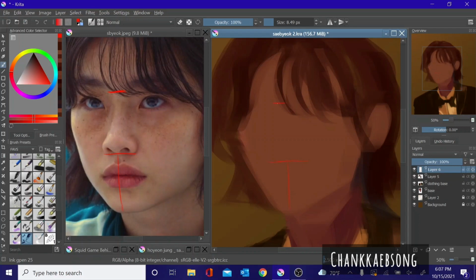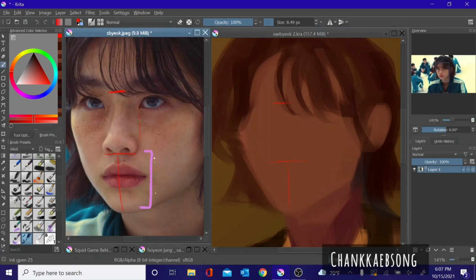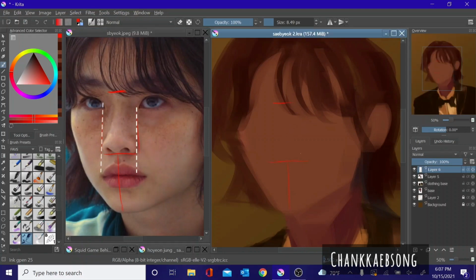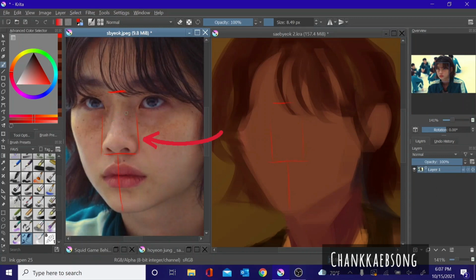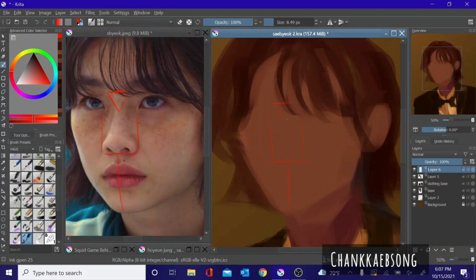Looking at the face, we can estimate that the length measuring the base of the nose to the chin is almost the same as from the base of the nose to the nose bridge. The insides of the eyes are also proportional to the ends of the nose, so you can see here it creates a basic rectangle shape. I also like to imagine that there is an upside down triangle at the nose bridge because it allows me to form the shapes of the eyes.